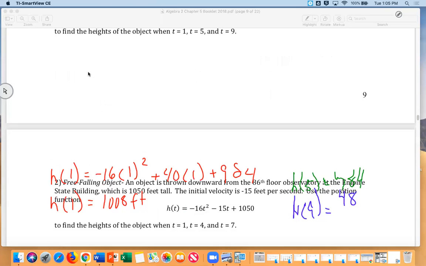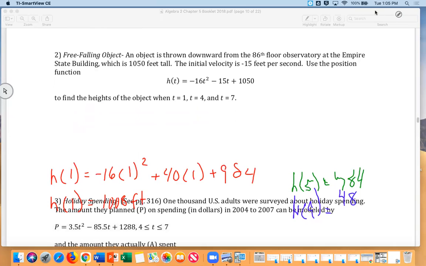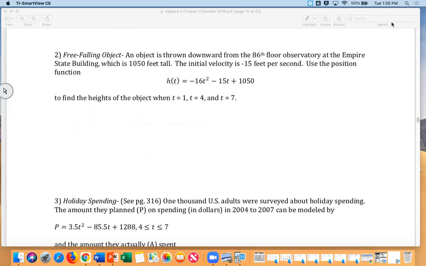All right. So let's go to the next one. This is talking about a free-falling object. And this is an object that we're throwing down off of the Empire State Building. Kind of think of a penny, Owen. Have you ever thrown a penny off of the Empire State Building? Oh, and that could kill somebody. No, I'm joking. It actually just bounces off. Hurts a little bit, but it just bounces off. So, Owen, I'm throwing a penny off of the Empire State Building. I'm throwing it down at an average velocity of negative 15 feet per second. So I would like you to take this into your calculator. Did you already do that?